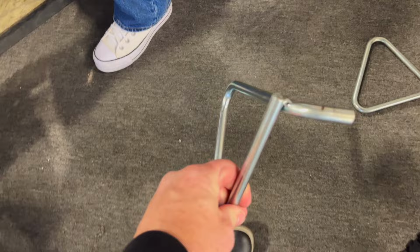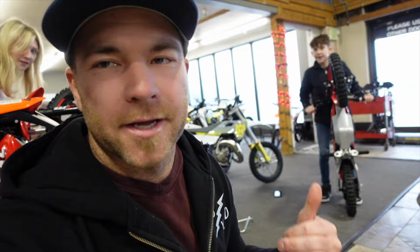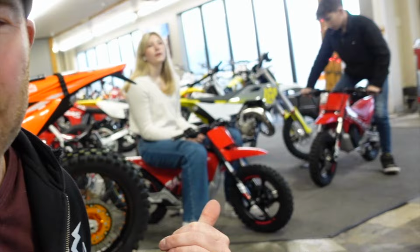I've always kind of wondered if I had kids too early in life, and now it's official. I definitely did, because they just came out with these bikes, and now my kids are too old for them. But this would be sweet. If we would have had these when my kids were younger, that would have been so sick.